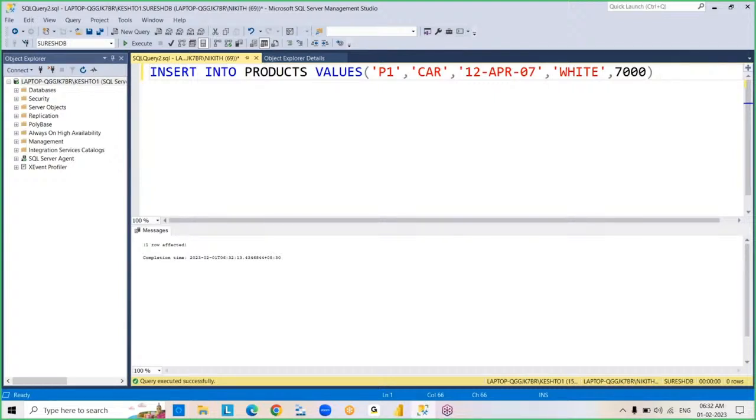But my question is, we used single quotes for some values, but for some values we have not used single quotes. Why? The reason is these are character data type columns: date time data, character data, and number family.